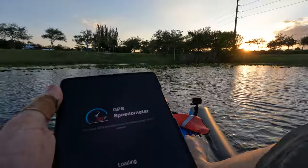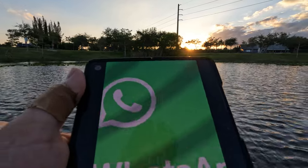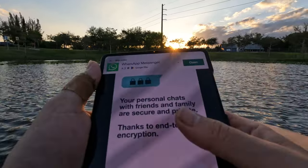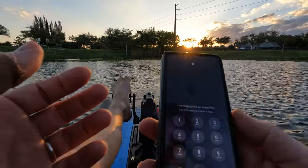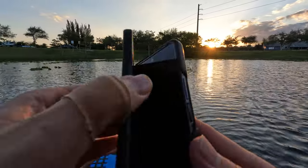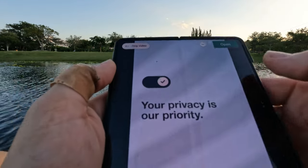Yeah, so this is the best phone you could buy right now for your money. This is a fancy foldable phone. You see how big it is? See how small it is right now? And you could use it one hand, and boom. Or you could just open it up like that. Okay, enough with the ads.